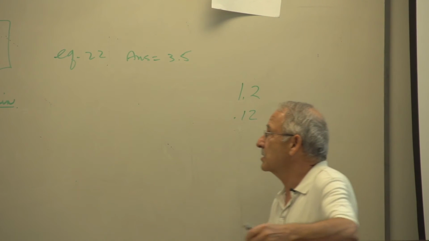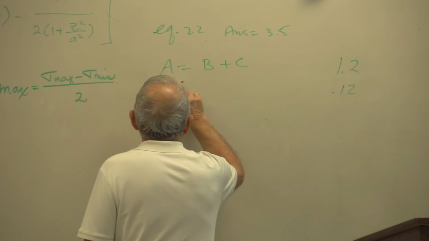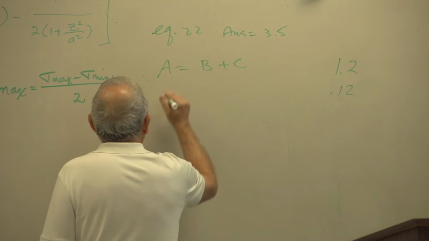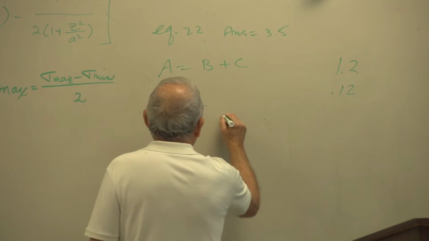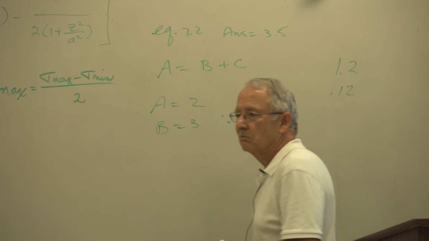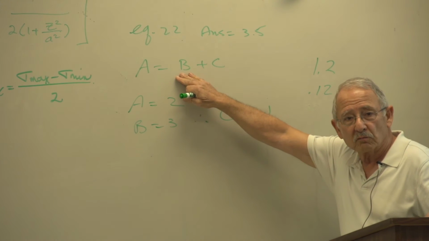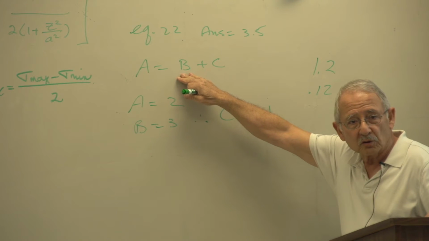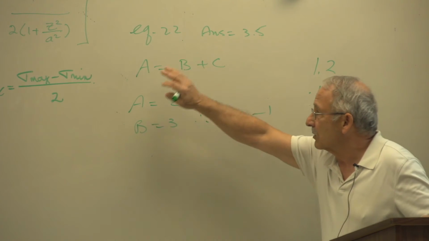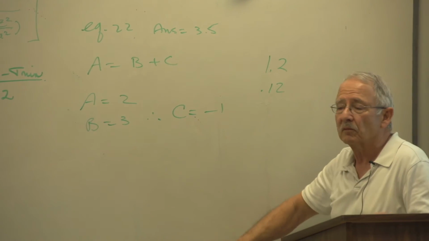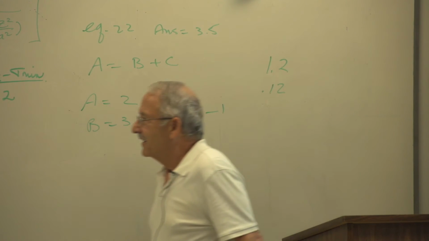So the way you should do it is this. Equation 22, for example, says A equals B plus C. You don't need to rewrite the equation. Just say equation 22. Substitute the value of A equals 2, B equals 3, therefore C equals minus 1. That's the way you should write it. You don't need to write the equation or rewrite the equation. And you don't need to calculate it right then and there. It should be in your calculator. Put in the values of A and B and find the value of C and write it over here. Did I do that right? Yeah. That would be bad, huh?